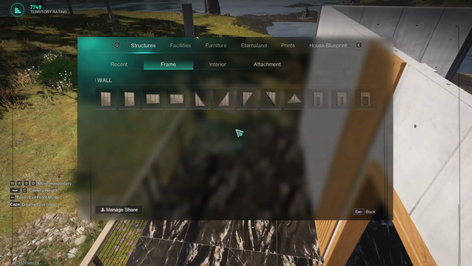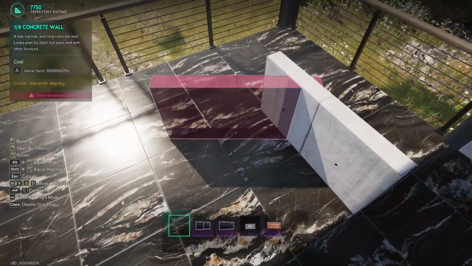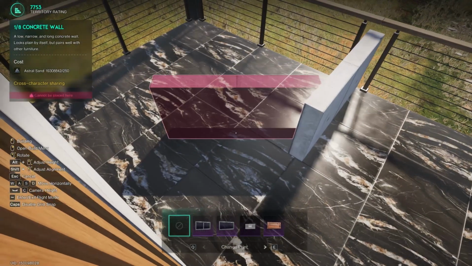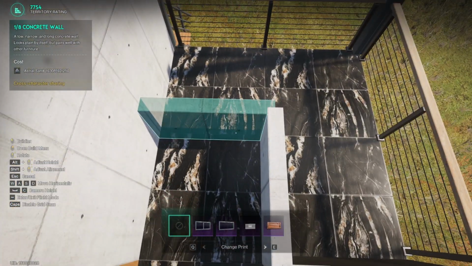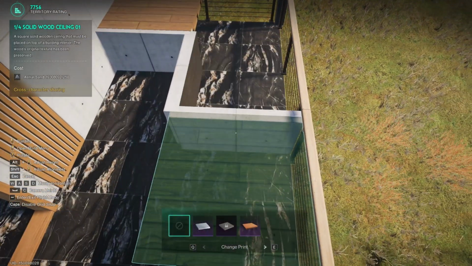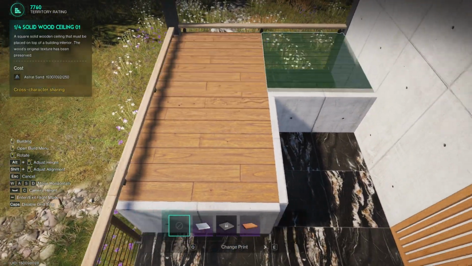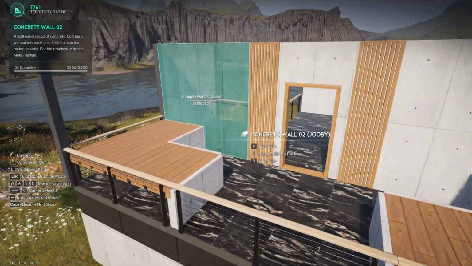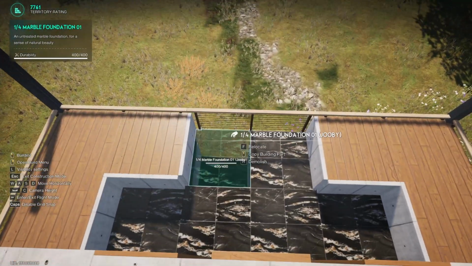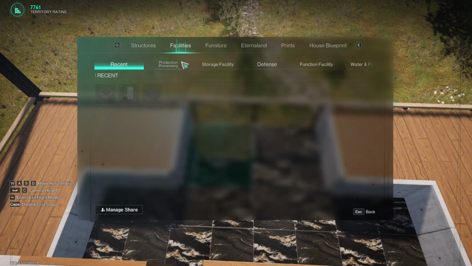And for the storage area, you want to build using the 1/8 concrete walls. So like this. Same as the other side. Flip it. And then your 1/4 ceiling tiles. Okay, so these will be your storage crates. Since Eternal Land, you can't build refineries. I can only build the brewing barrels here.